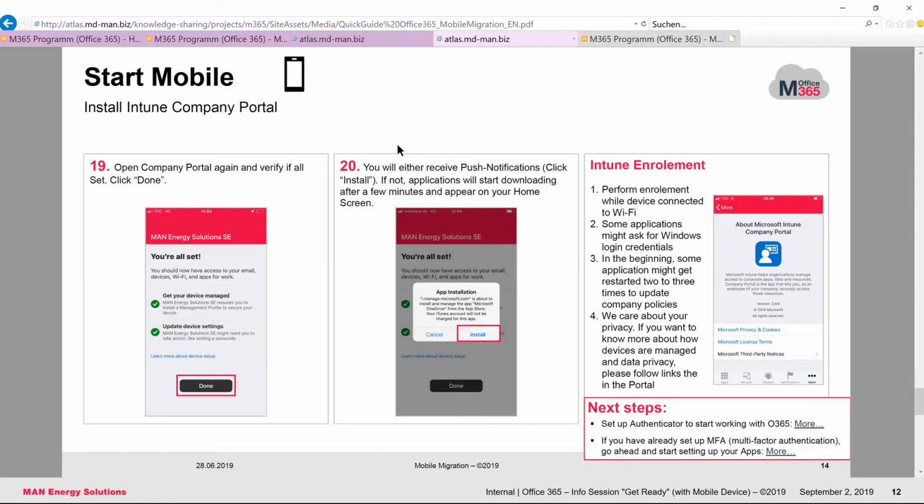The last thing we would like to mention here is that when you do the mobile migration, your Wi-Fi network will change. So the new Wi-Fi network is called mobile. And this is a bit confusing, but it is important that you know that it will change and it is okay to then work with a mobile network.